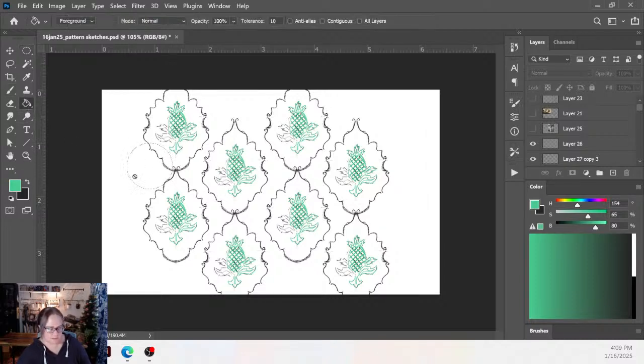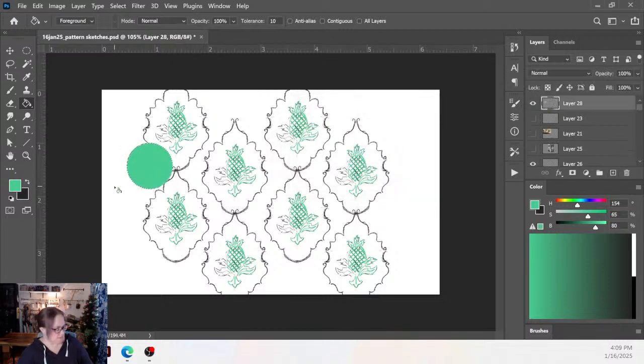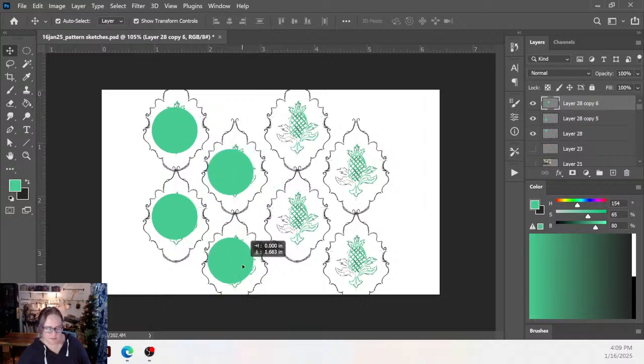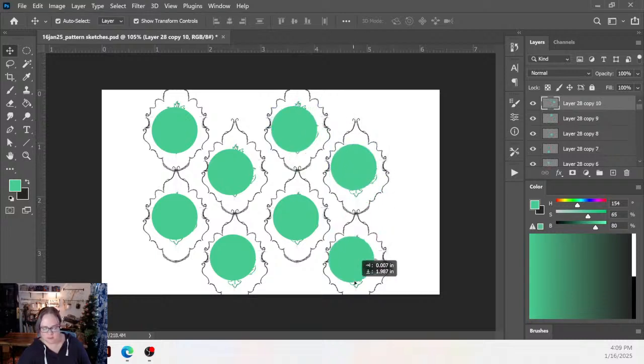I'm just going to fill this. Whoops, I need a layer. I'm just going to fill this. So if I just take this circle and pretend that this pattern is polka dots instead of the icon that I have, then you can see essentially this is just an easy polka dot pattern, right? So we're just repeating the same element over and over again.